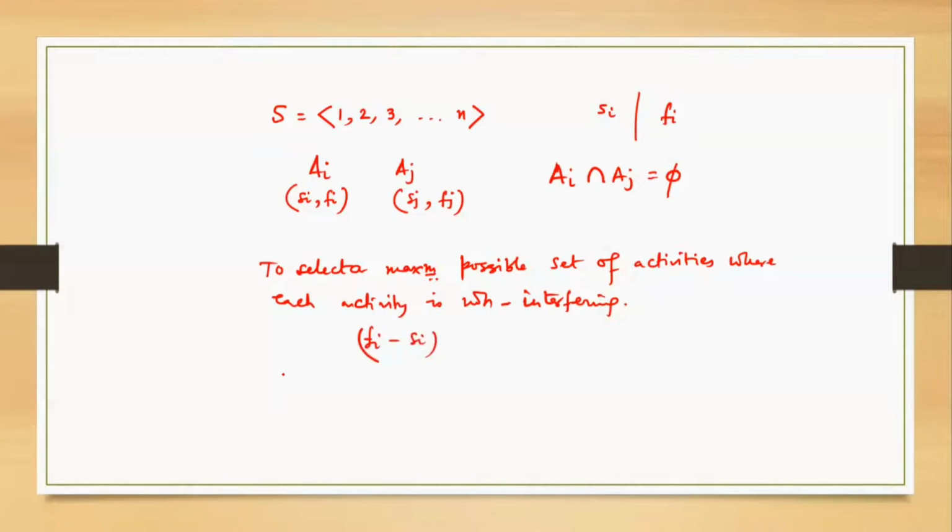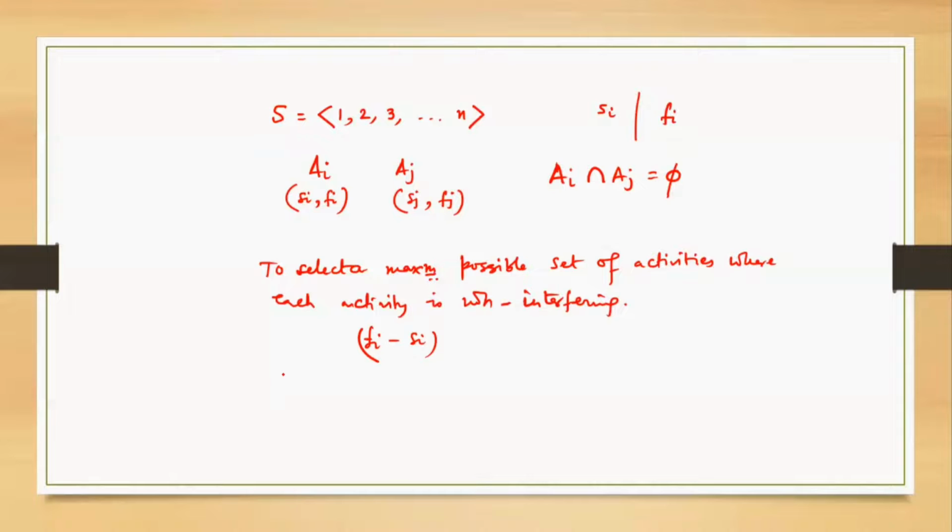Here, we are giving the greedy strategy which provides the optimum result. And what is that? The idea behind this strategy is that we are discarding the activity which has longer duration, that means the Fi minus Si value is too large. In this strategy, we first select the activity with minimum duration. That means the difference between Fi and Si should be minimum, and then we schedule it.